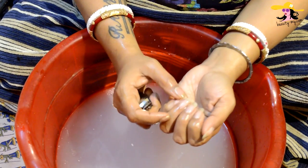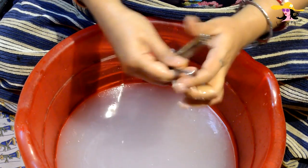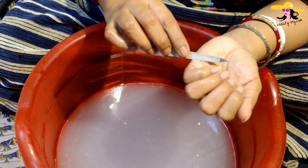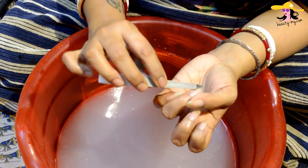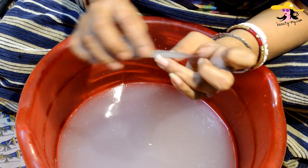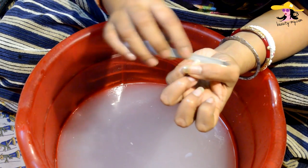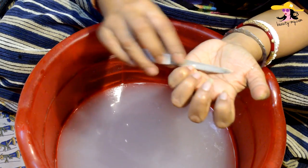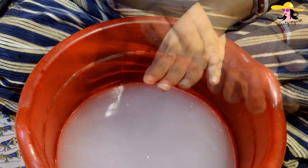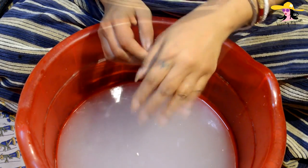Now if you want, you can file or clip your nails right now. I'll be clipping my nails right now. And now I'm ready to file my nails a bit. Go very gently while filing your nails because due to the water, your nails are already very soft, and if you go very vigorously, you might break them. I'm just giving my nails a bit of shape. Now as you can see, I have filed my nails and they are looking much prettier.